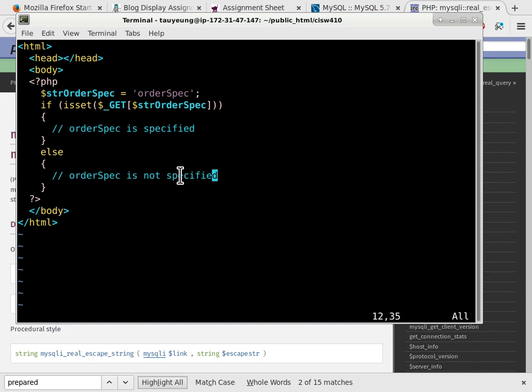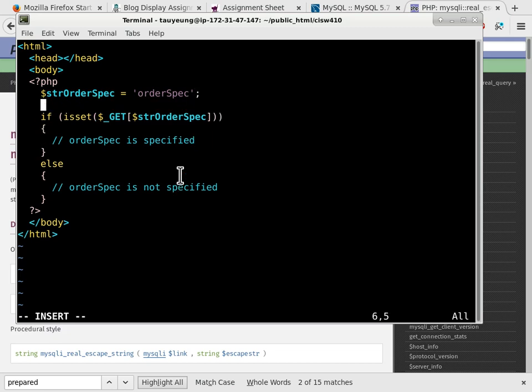Now, how you want to assign the meanings to order spec, I personally just prefer to use numbers. So we can say order spec, and let's say you want to specify increasing order, and it is using the content ID.